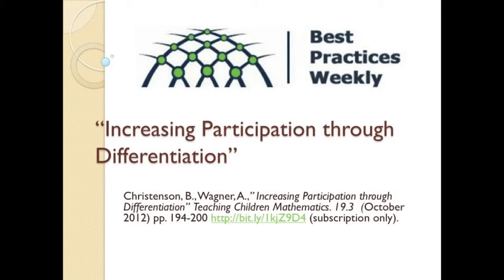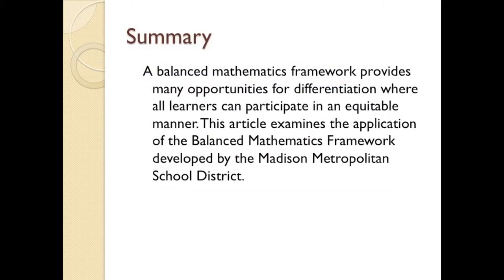Increasing Participation Through Differentiation can be found in the October 2012 edition of Teaching Children Mathematics. The balanced mathematics framework that we're going to look so closely at today and next week was developed by the Madison Metropolitan School District. And it's actually a framework that provides opportunities for teachers to differentiate in a variety of ways for students. And it gives all students a chance to participate in equitable math instruction. A lot of times they're actually choosing the level of participation that they're going to have. So it's highly student-centered and high interest level for the students.